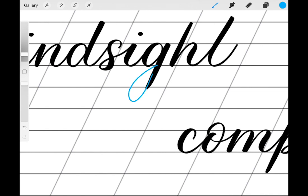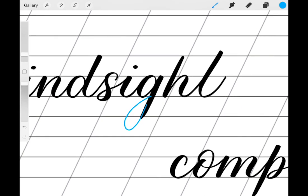So for example, this G normally would look like that, the H normally would look like this, and the T would look like this. But because those are all great places to flourish, for this example, just having the word skeleton almost here, we're going to remove those loops and remove the T crossbars until the very end, just to remind us that those are some places that we can add a flourish.